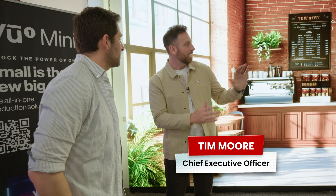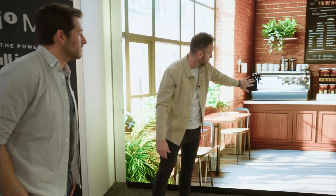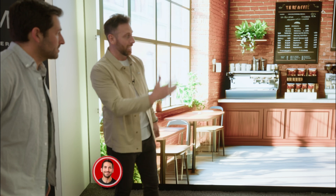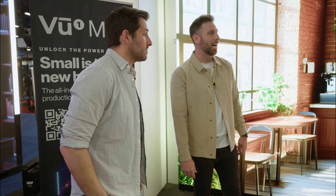Because it's COB — chip on board — the blacks are the darkest I've ever seen. You used to have to really control your lighting and use big black materials to keep light off the wall, but with this you don't have that issue. It's the deepest blacks you can imagine, you can shine light right at it and it's non-reflective. Very high refresh rate, almost 12,000 Hz, allowing up to 240 frames per second — which is amazing for these types of walls.